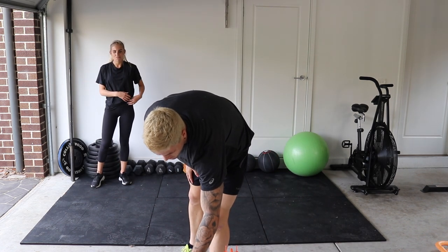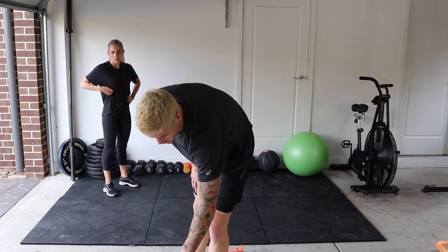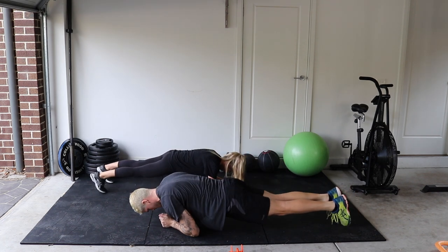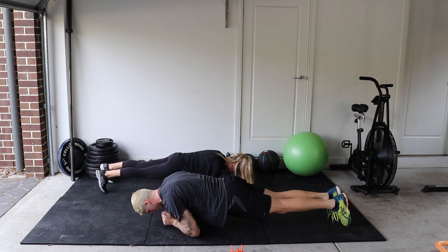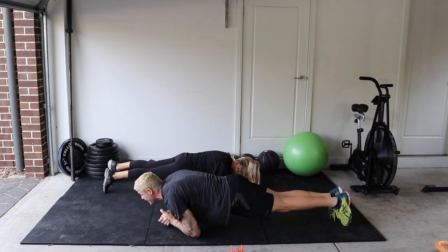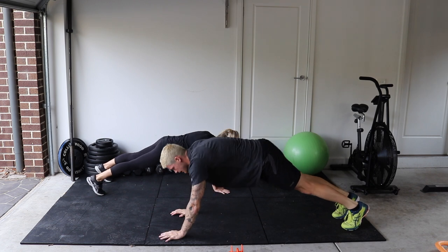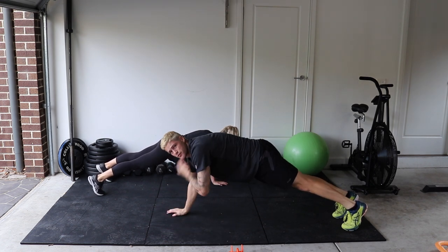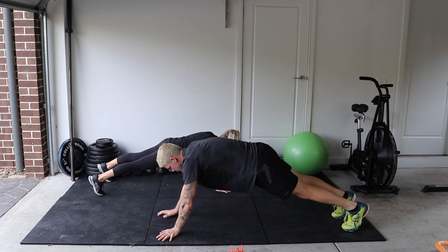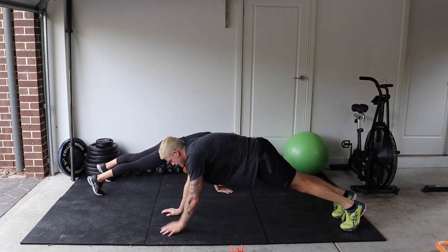You ready? So we've got one last drink. And we'll start with our body sore in 3, 2, 1. So we've got 10 reps. Plank and then shoulder taps. Try not to rotate your body too much and try and keep nice and steady. Is that 5? No, I think. 7, 8, 9, and 10.